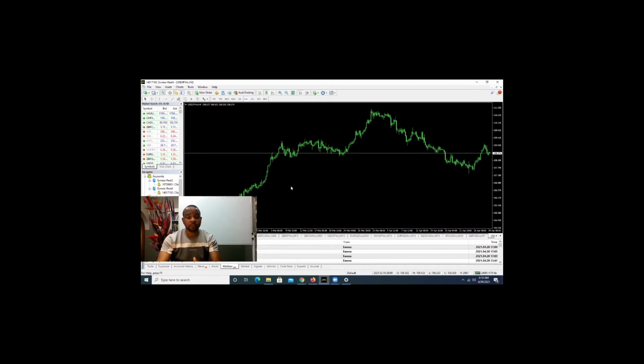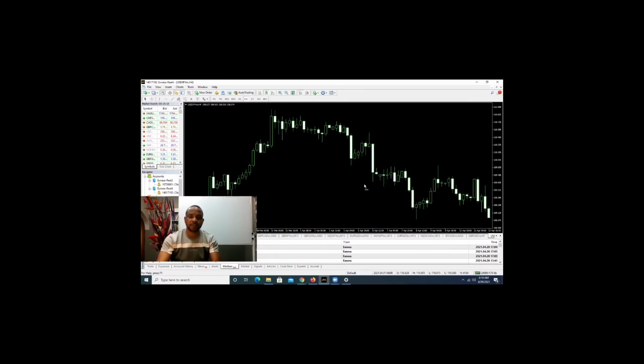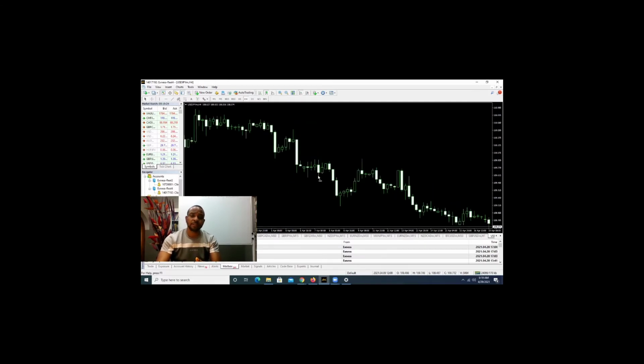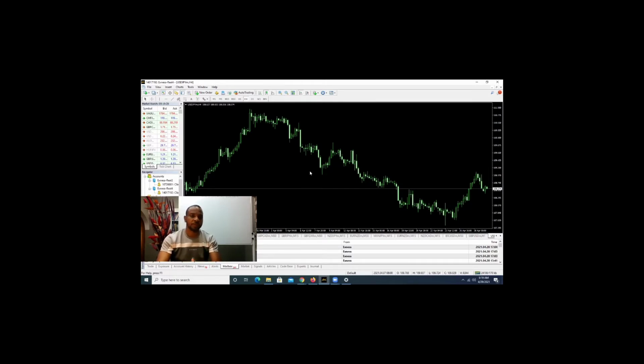Candlestick. That is what we call this image that you are seeing, something like a graphical something. It's called candlestick. I can expand it for you to see it very well. Look at it. So that is what we call this thing. This candlestick is what I personally prefer to use to monitor what is happening in the market.